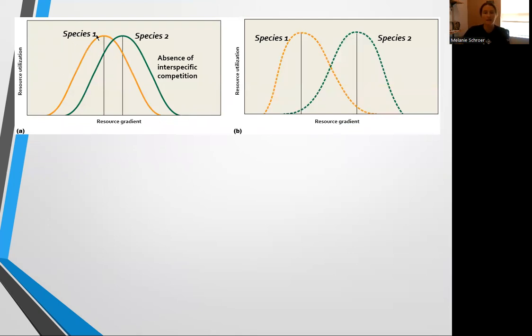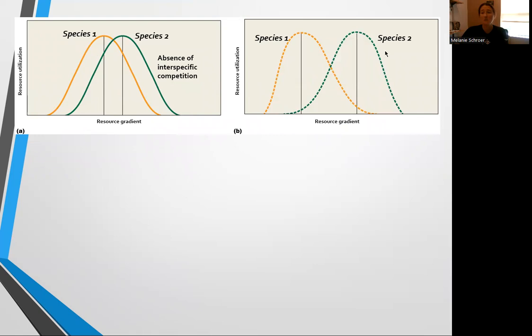Here is species 1, species 2, hypothetical species, in the absence of the other guy, right? So only species 1, only species 2, each one living in their own fish tank under specific conditions. We can see that this is the range. This is essentially the niche for species 1 and species 2, but there is a considerable overlap between conditions that both species are totally fine with using.